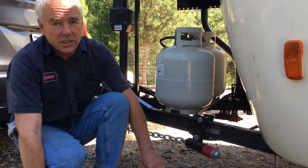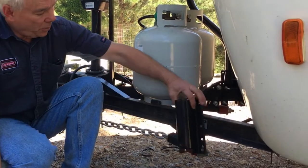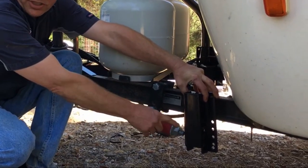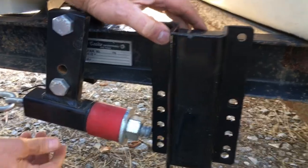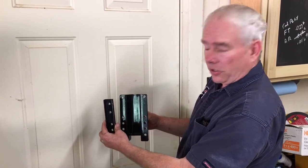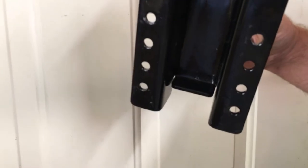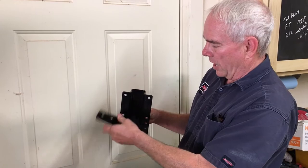The problem I ran into with this installation is that the frame brackets will interfere with the Anderson hitch, because if you put it the way it's intended to go, it's going to make this nut no longer accessible for adjusting the tension on the hitch, which you have to do every time you hook up the car. So this is the normal direction that it's intended to mount to the frame. It has a lip right here on the bottom, so it's not possible to put this on upside down. The inside frame bracket, however, it doesn't matter which direction, so it can be reversed.